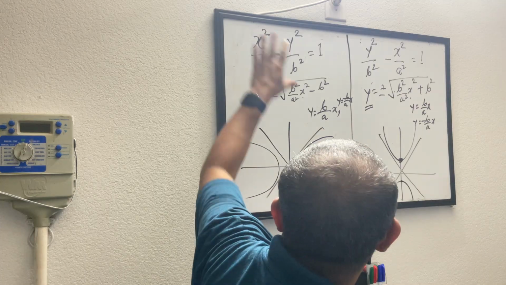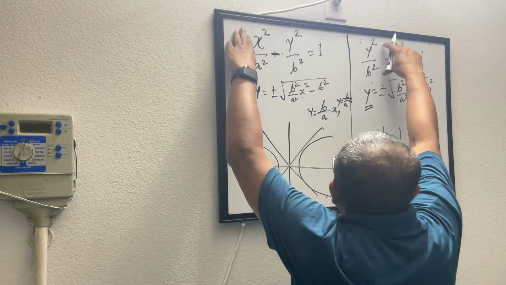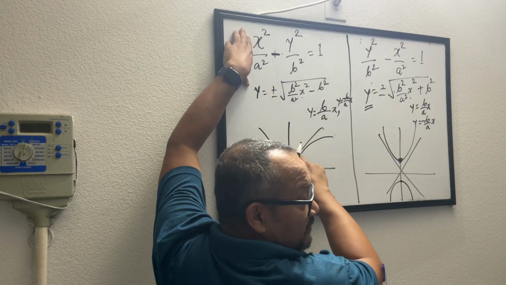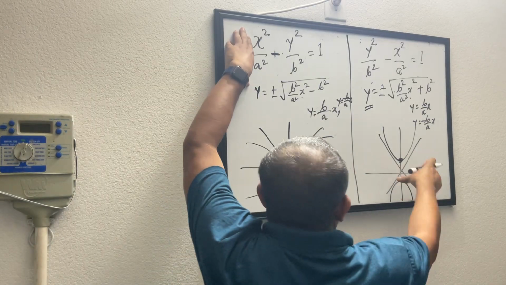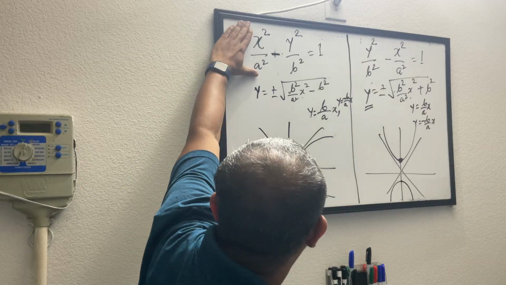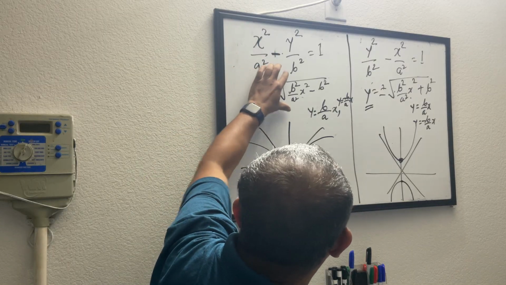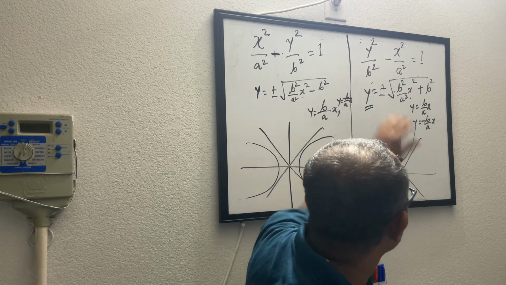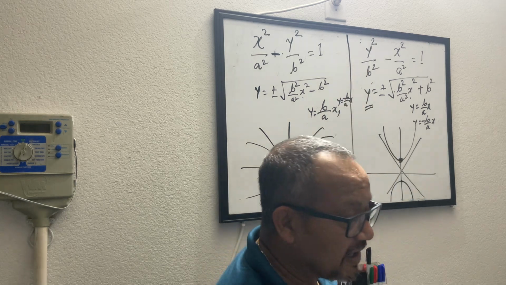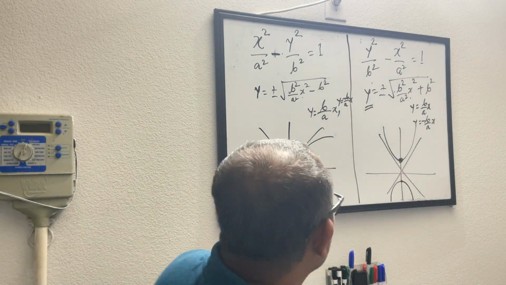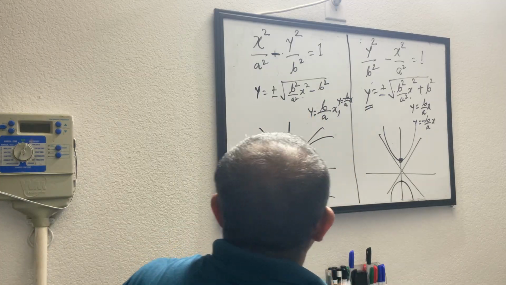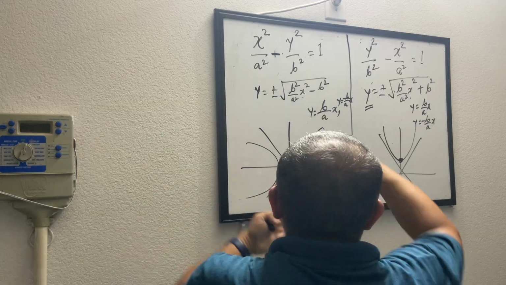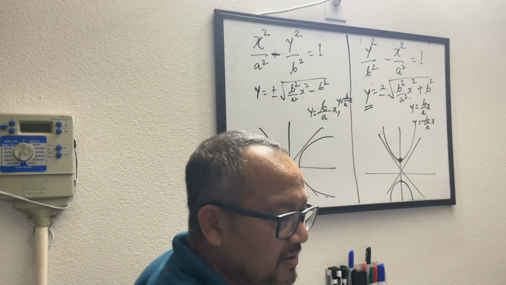Once we said these are two equations, let's see which equation creates what kind of hyperbola for us. That's what we're trying to decode. From this equation we found the value of y, and from this equation also we found the value of y. Now we are trying to derive our interpretation from this whole finding so far. Is it going to be a horizontally aligned hyperbola or a vertically aligned hyperbola?